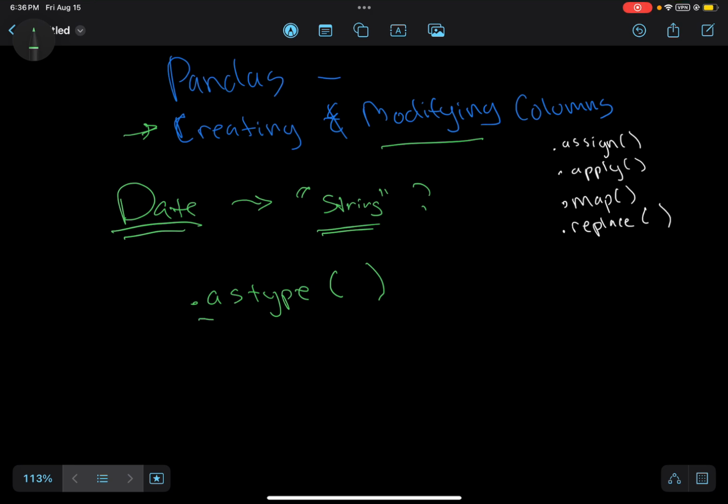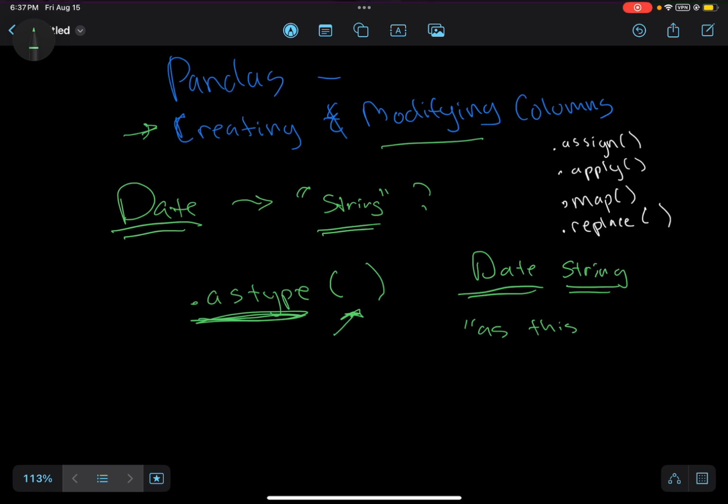Okay, I want to change this type to another specific type. So let's say our dates column is in a string format, and I want to change it to this type. That's how I remember this function, astype. I have my date in a string format and I want to change it as this type, right?